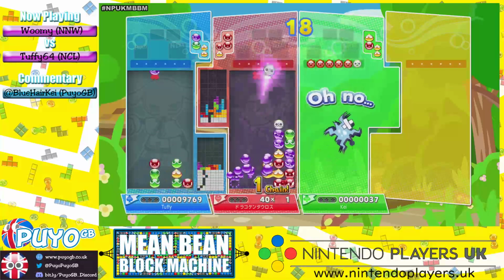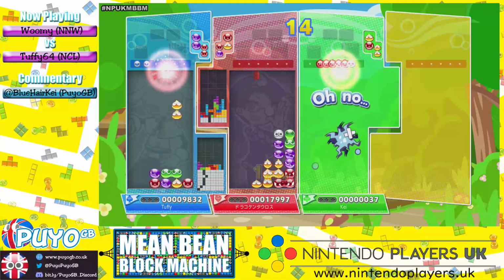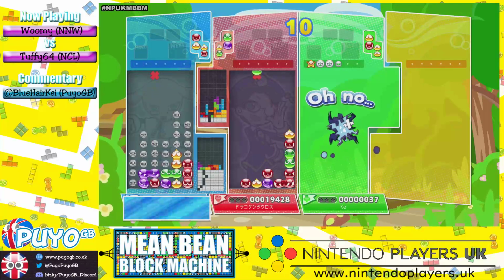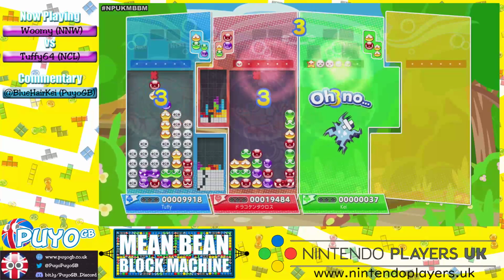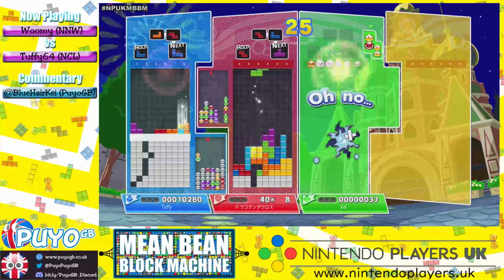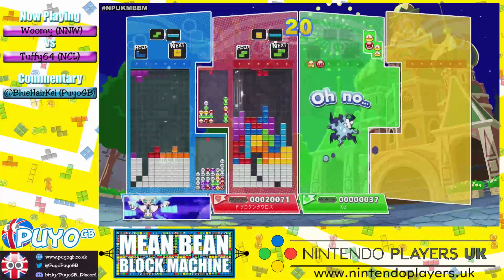Neither's that. Oh, she's got power 2 chains coming out of her ears here. Going 114 that way. 22 garbage. Smash. Now then, Tuffy on the back foot in Puyo. Not necessarily in Tetris, he's got resources. Alright, 2 chain now from Woomy. Can she get something going? Beautiful.